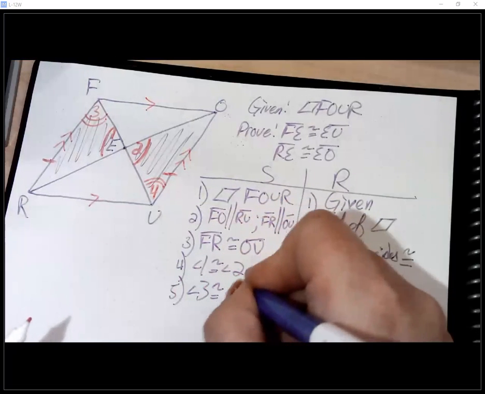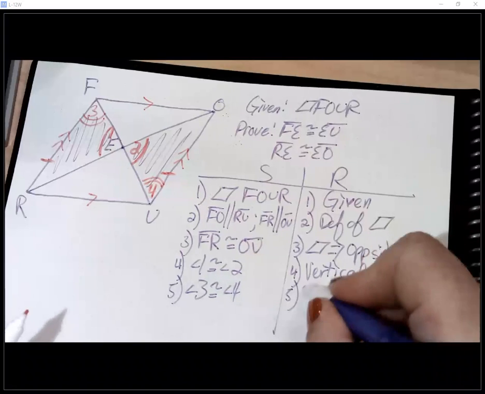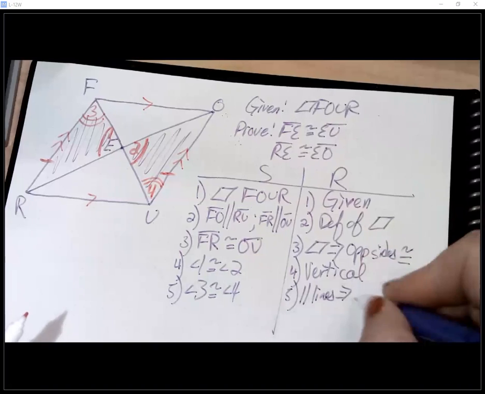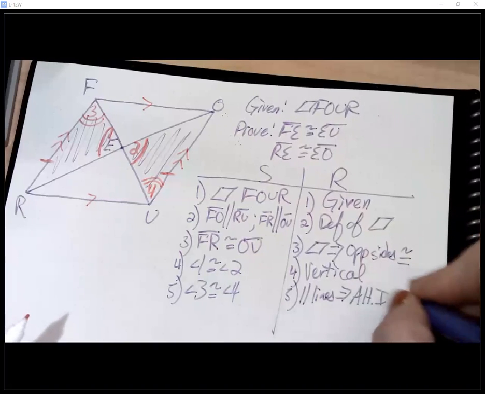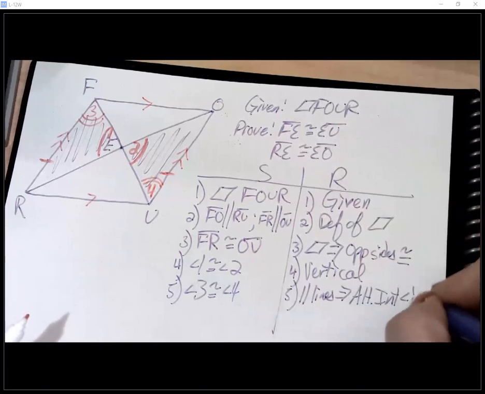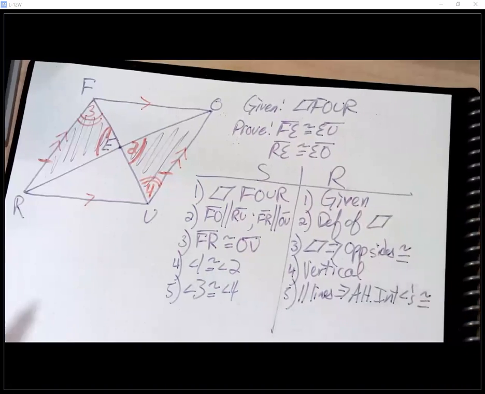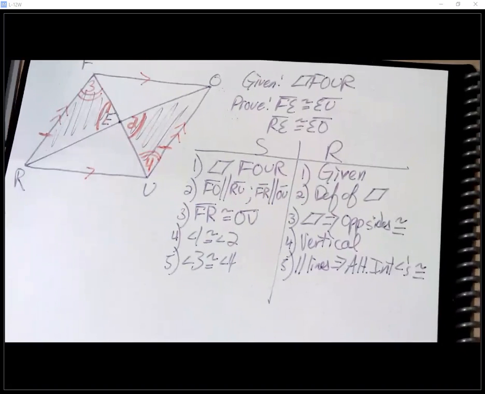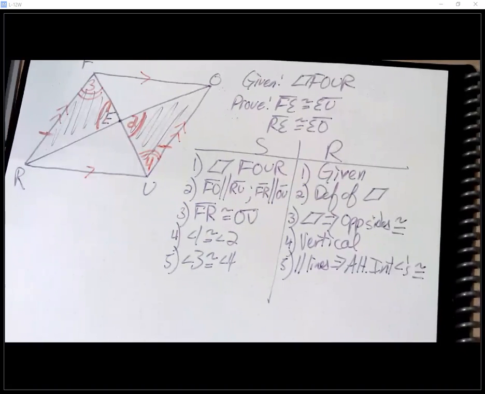So remember how we write that? I had parallel lines, so they gave me for free these alternate interior angles congruent. You need all of those pieces. We've talked about this before. You can't just say parallel lines give me alternate interior angles. No, they don't. Any lines give me alternate interiors. It's the alternate interiors being congruent.